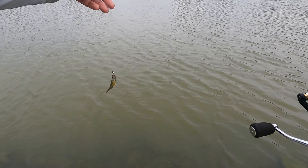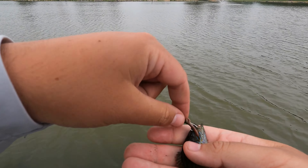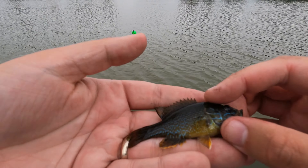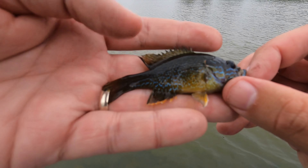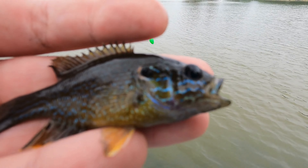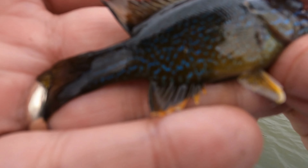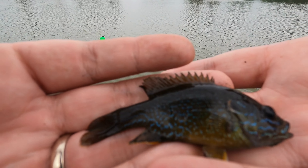I was hung up and just pulling it loose — and we have a new species here. Wow, that guy is gorgeous! I believe what we have here — he's small so it's difficult to tell — is a green sunfish. I think that's the case because his mouth is really large relative to the rest of his body. Do you see that beautiful blue coloration? He has orange tips on his fins too. I believe this is a green sunfish, but I'll confirm later.